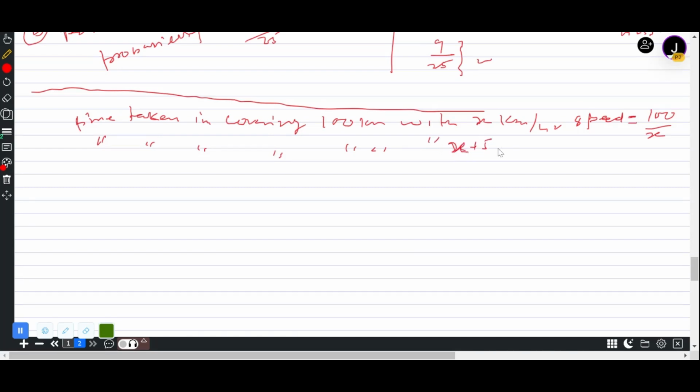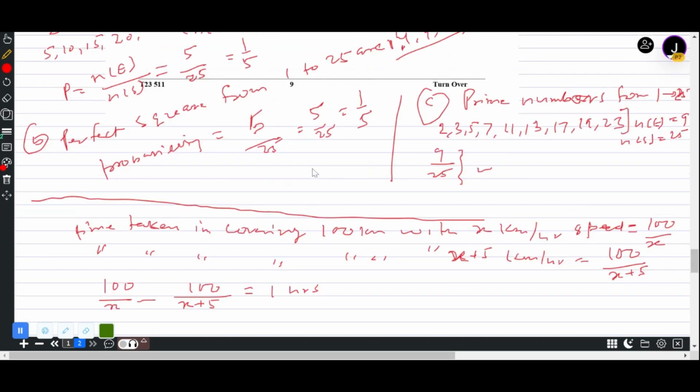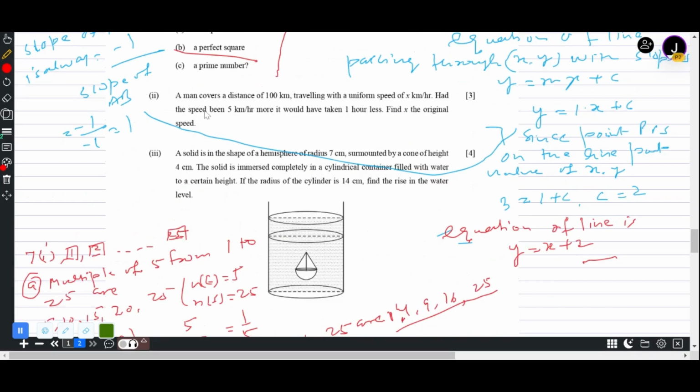Now we will do LCM. LCM of x and x plus 5 will be x into x plus 5. Okay. So now x and x plus 5 are two separate entities, just like elephants and camels. Though there is a common x there, you can't really do an operation in terms of the LCM part. So, it will be rather cross multiplication type. So, 100 into x plus 5 minus 100 x will become the numerator, and x into x plus 5 multiplied is equal to 1. So, we are trying to simplify the equation.